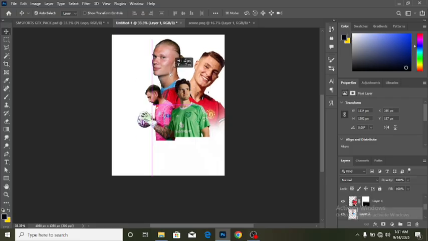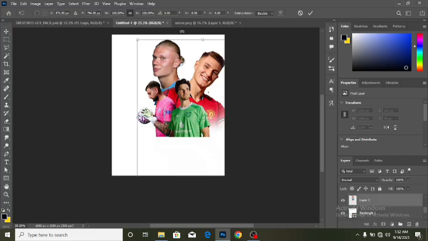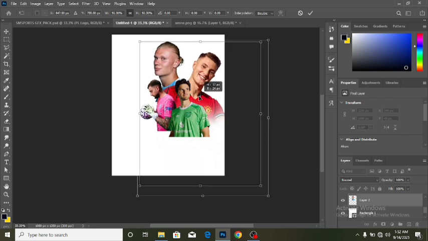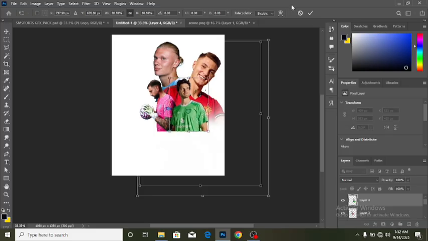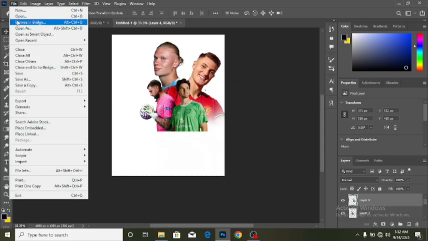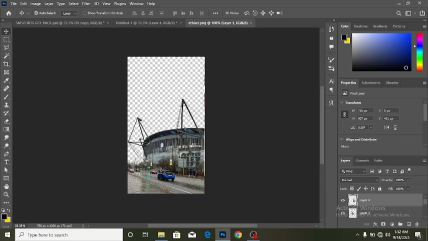But if you're just starting out, I advise that you sketch on a paper first before you start designing. It doesn't have to be a professional sketch, it could be just circles, shapes, anyhow you want to do it, as long as you have a clear direction, because that way it gives you a guide to follow while you're designing. Because most times people open the canvas and they get confused, they stare at it for hours not knowing what they want to do. So I advise you sketch first if you're just starting out.